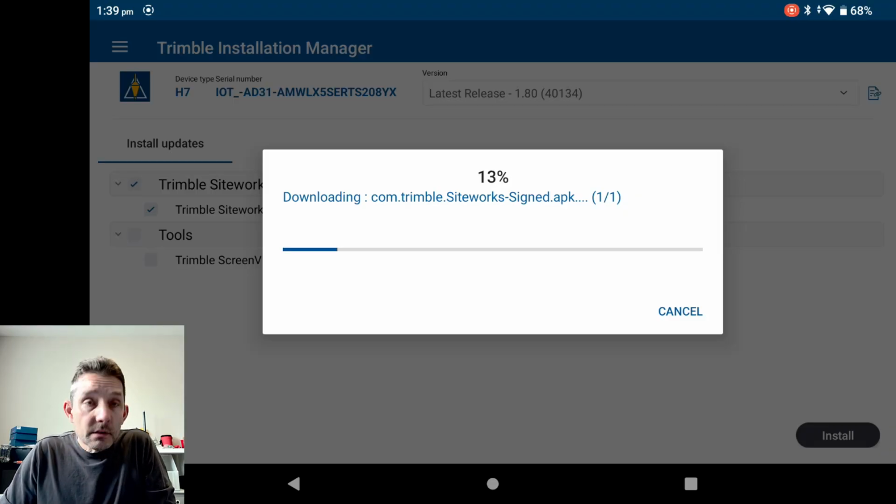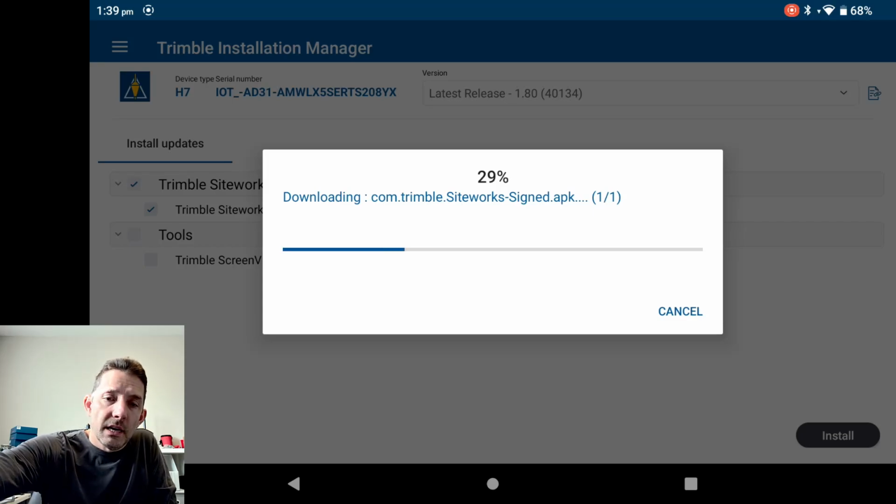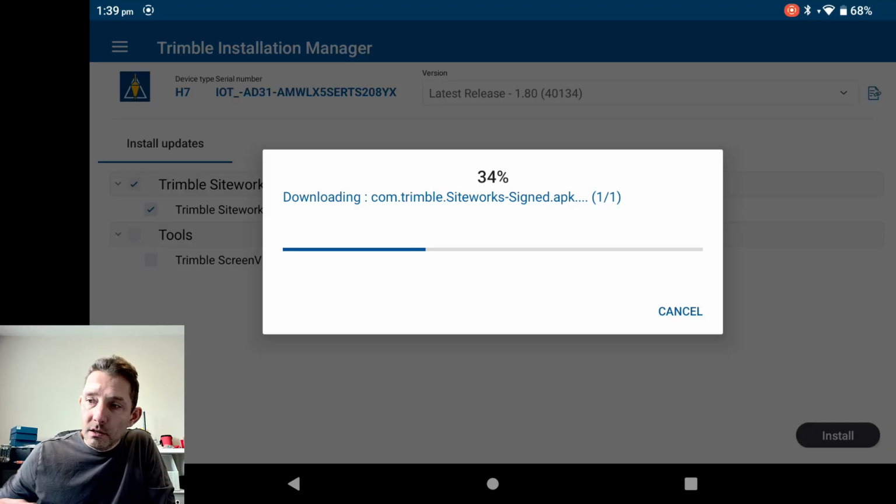So let's see, it's downloading the APK file for SiteWorks, but we should be able to run it. And of course, it's not going to let us do anything because we don't have a license.